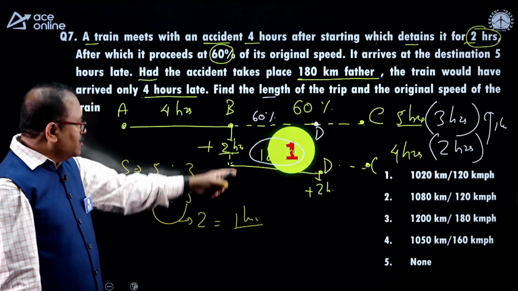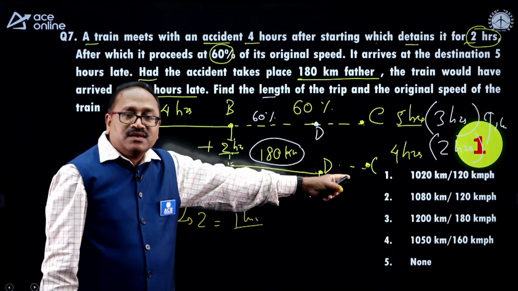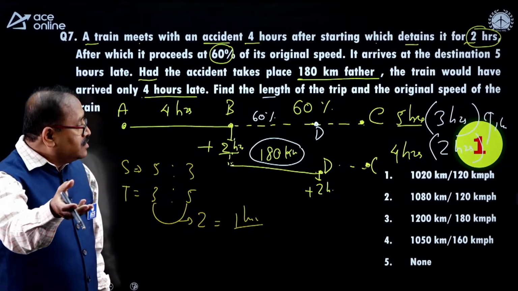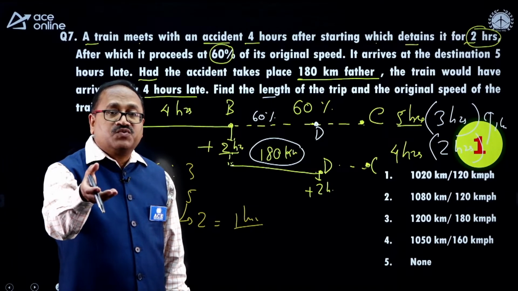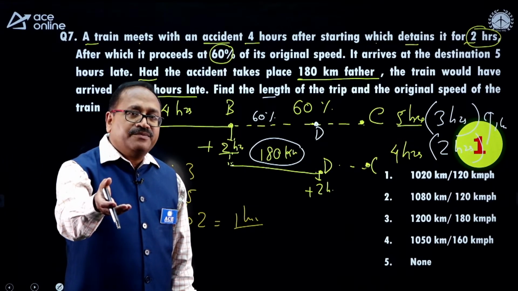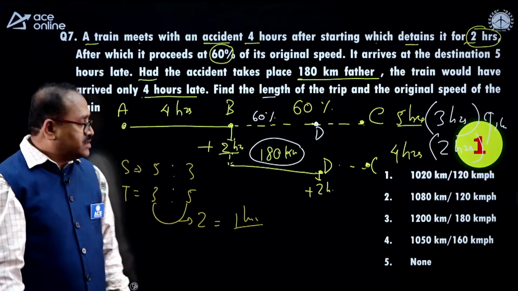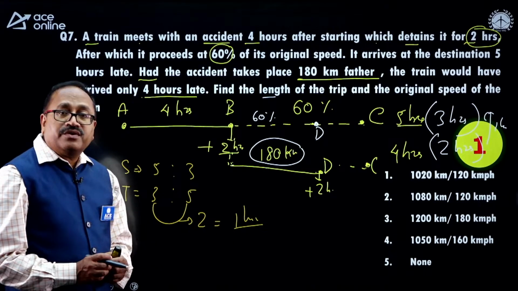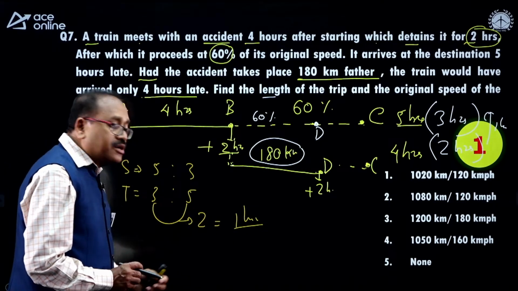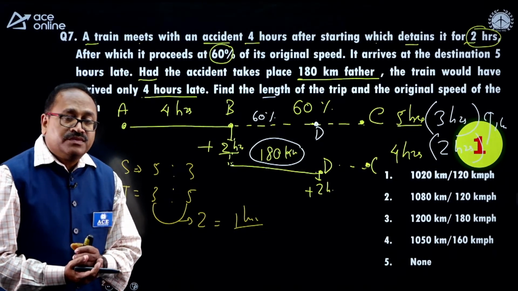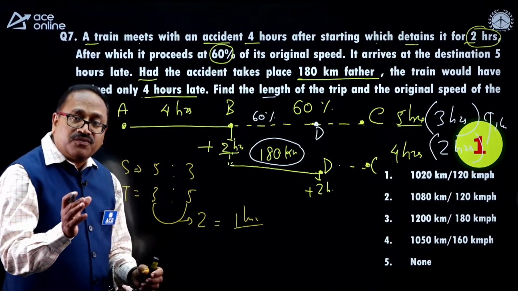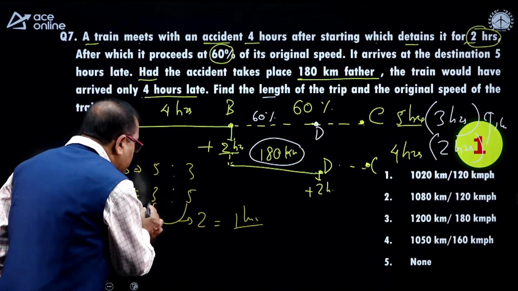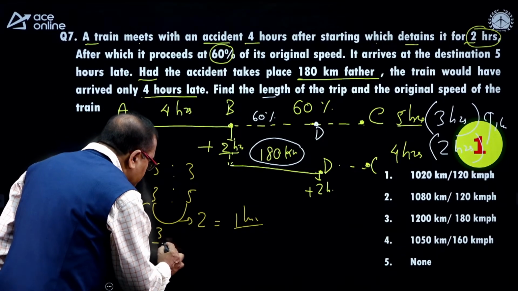If someone got as the answer that the length is 120 kilometer and the usual speed is 120 kilometer per hour, you are right, my dear friend. Let's see how we can answer the question. When 2 parts is 1 hour, then 3 parts will be how many hours? So obviously 1 part is half an hour, 3 parts will be 1.5 hours, which can be written as 3/2 hours.